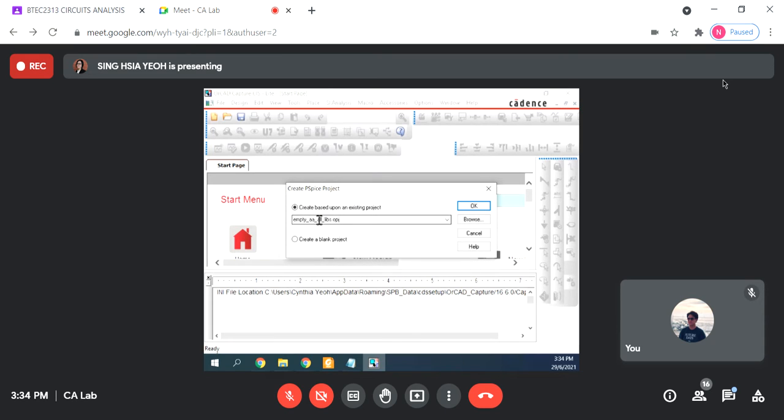Then they will ask you if you want to create based on an existing project. Normally I will select this empty AA all libraries. I will call all the libraries so that later on I no need to import the library. Do you get what I mean? You can create a blank project, but then when you want to insert your resistor, you need to call the analog library, and to insert a source you need to call a source library. I think it's a bit troublesome, that's why I select based on this empty AA all libs. Are you okay? Then you click OK.